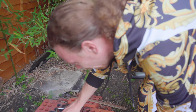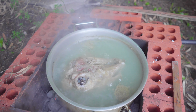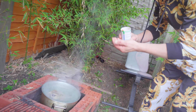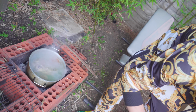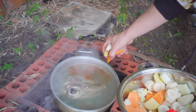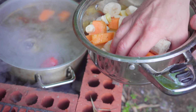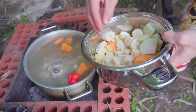Let's see how it's looking, people. Let's see how it's looking. Let's go for a spoon in a minute. So yeah, actually before we put any provisions in, all-purpose seasoning. We're gonna put some salt in a minute. So pumpkin, green banana, Irish potato, ginger, garlic, everything.